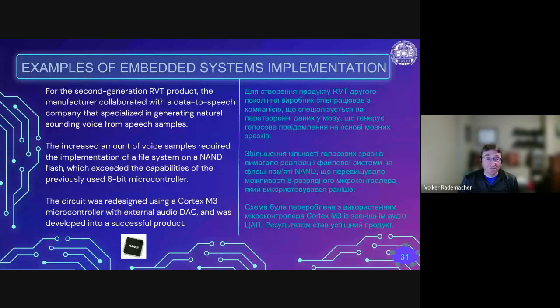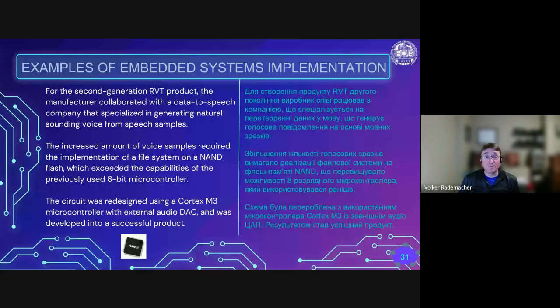So when people ask a question, when people talk, put a word into the middle of a sentence or at the end of a sentence, these words have different intonations, even though they are the same words. And this company was basically storing these words in a number of different intonations, and then was using a proprietary algorithm to assemble the sentences from these samples. This had an important consequence, and that was a lot more storage space was required.